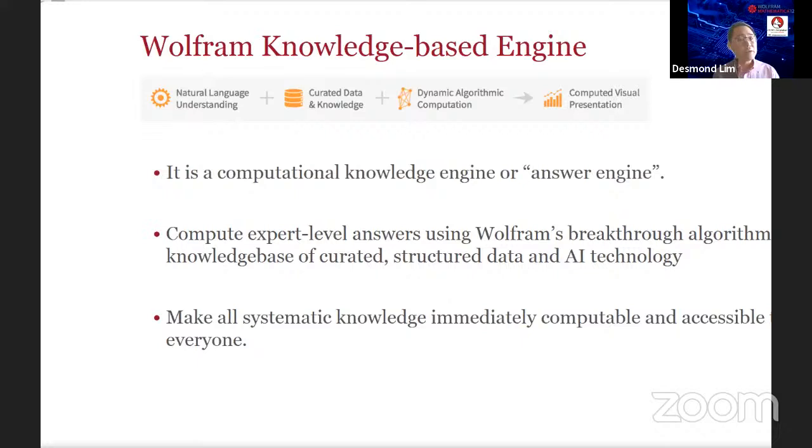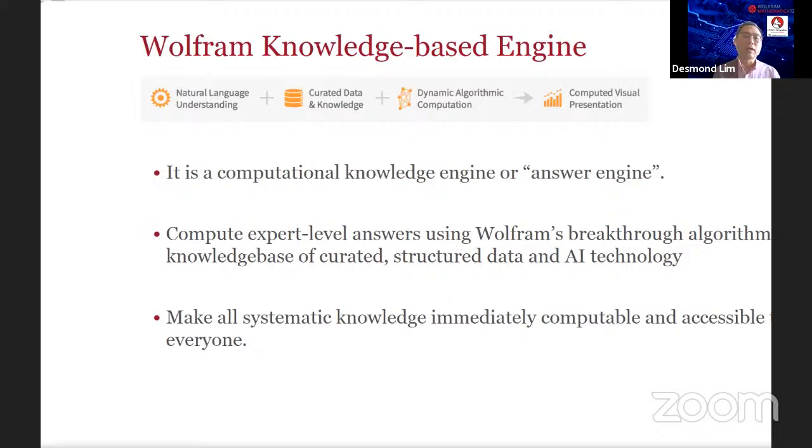It does not return a list of web pages containing the keywords we search, like a normal search engine does. It makes all the knowledge and data systematically summarized and computed, so that the end user can immediately access and make use of it.